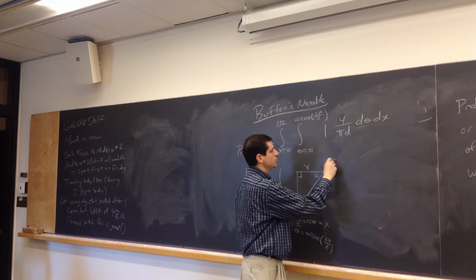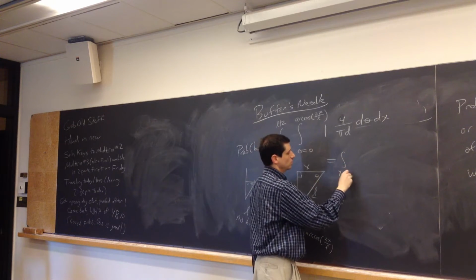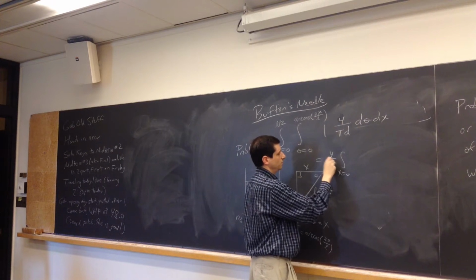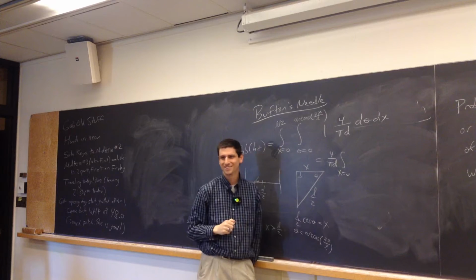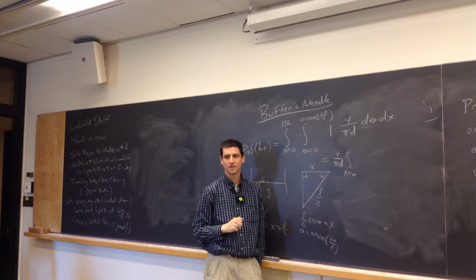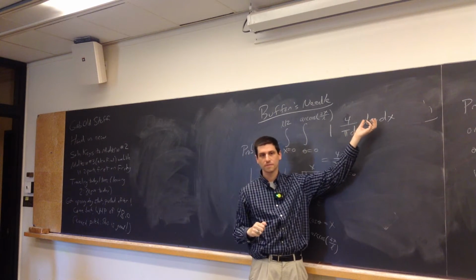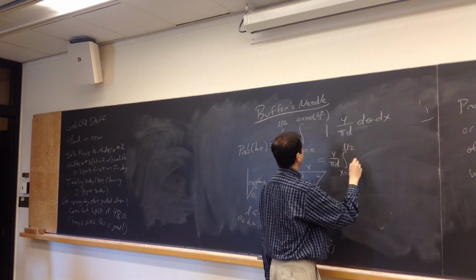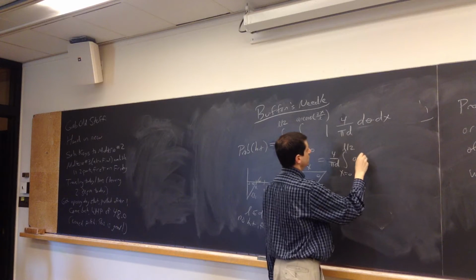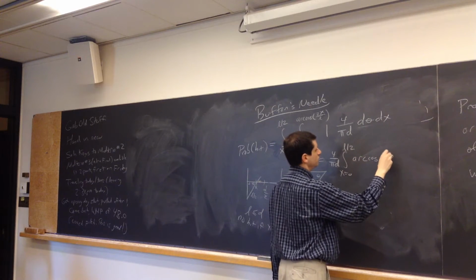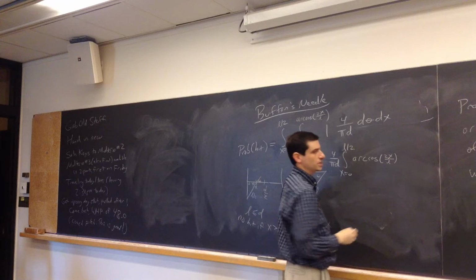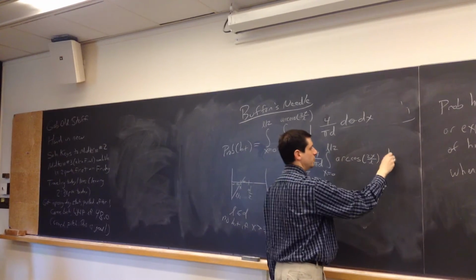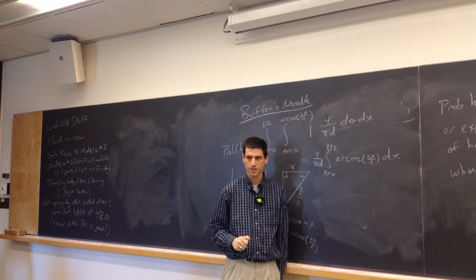All right, the theta integration is really easy. What's the integral of d theta? 1. What? No, not 1. It's just the integral of d theta is theta. So I get x goes from 0 to L over 2. And then I have the integral of arc cosine of 2x over L minus the arc cosine of 0. The arc cosine of 0 is 0. All right. Now you just have to integrate arc cosine.